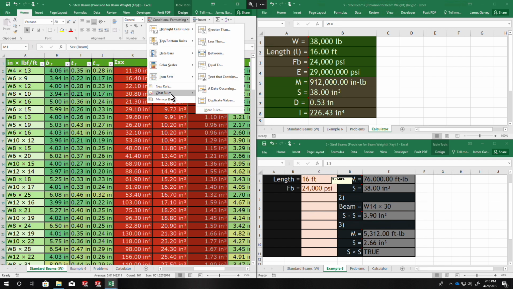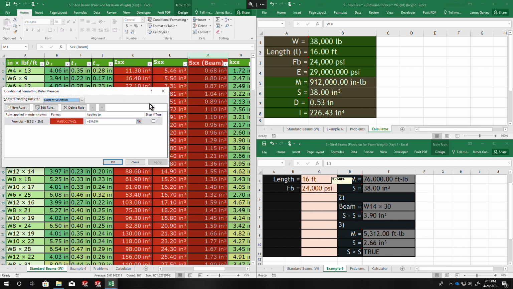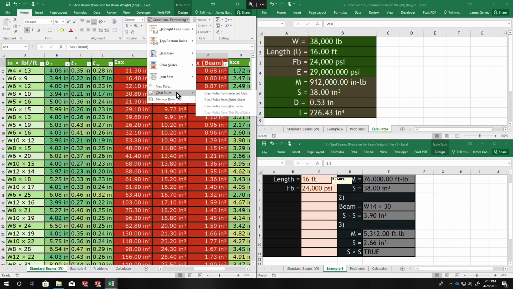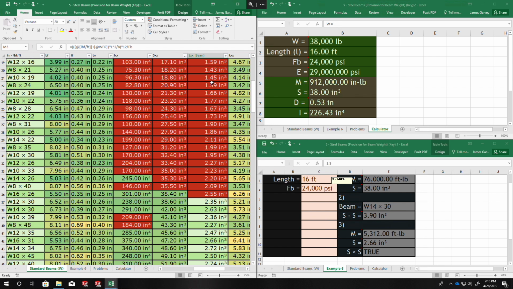Conditional formatting, manage rules. Huh. I shouldn't have grabbed that one. Oh, because it's applying it to everything here, which was fine. If you don't want that on there, we can go up to conditional formatting, clear rules from selected cells. There we go. And as you can see, something didn't go quite right. I ran into this before.